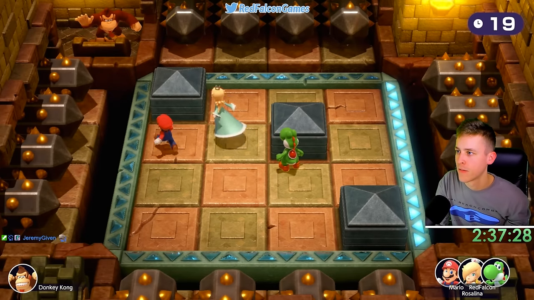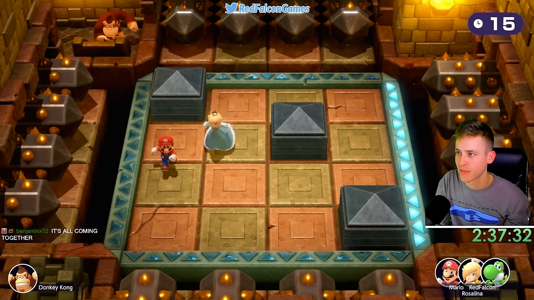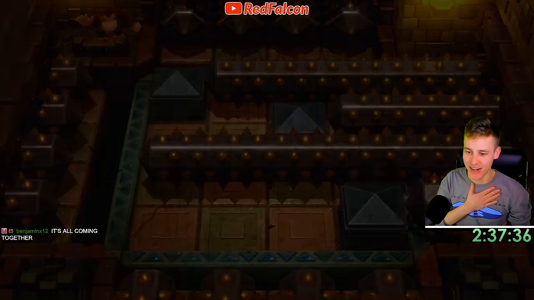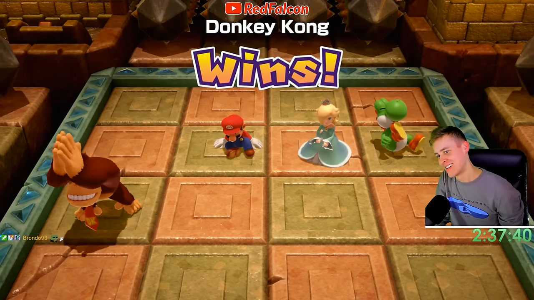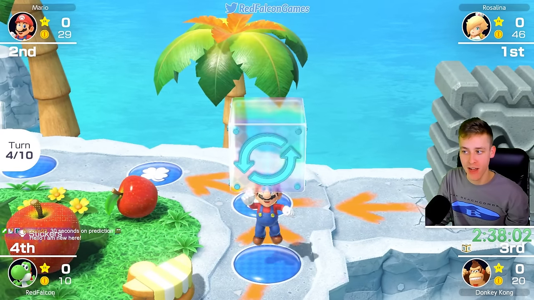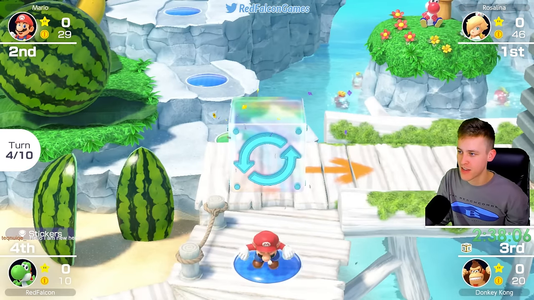Okay. I was gonna kind of survive there for a little. It's okay. It's okay, everybody. We lost. Oh, jeez. Mario time. He's going for a warp block. I'd love to swap with you, bud. And nope, that would make too much sense.